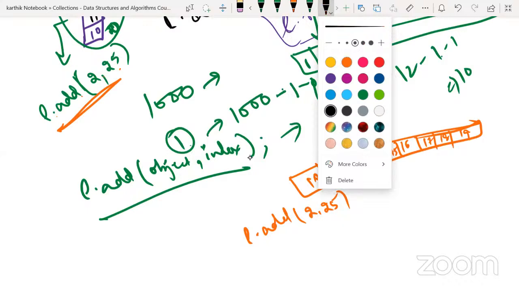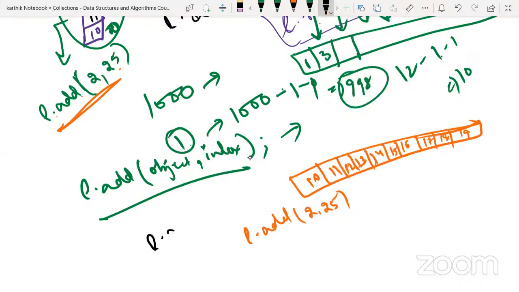If you call the add method which takes only one argument, where will the element be inserted? In the array list, at the last, correct? So at that time you do not have any complexity. Directly you are inserting, you don't need to iterate, right? But if I am inserting like this, L.add(2, 25), that means at the second position you are inserting 25, correct?